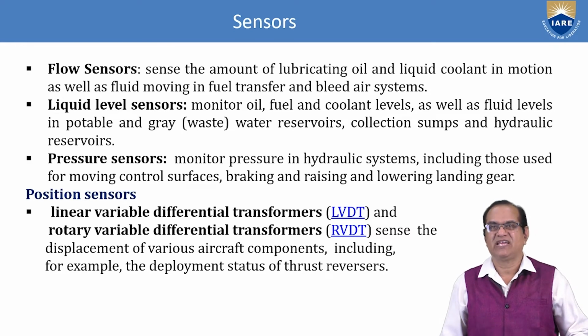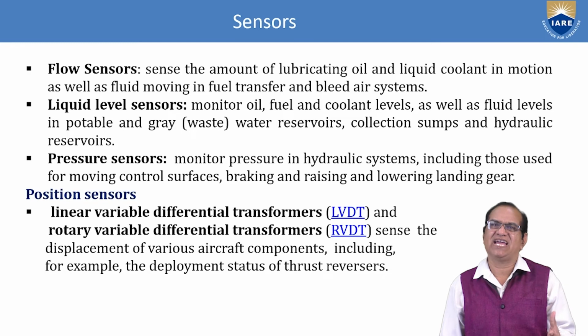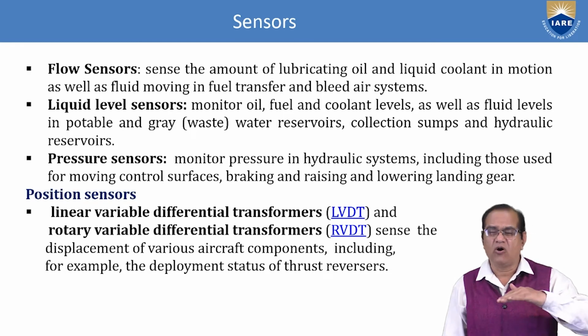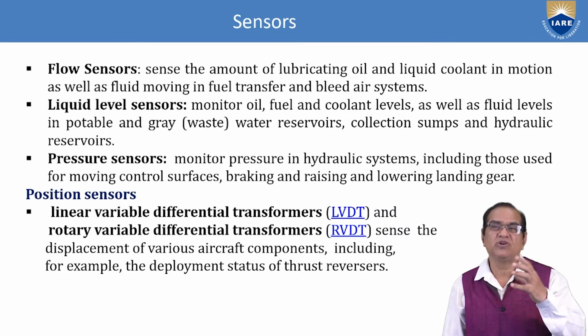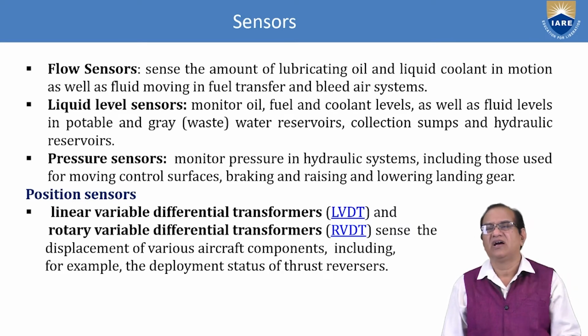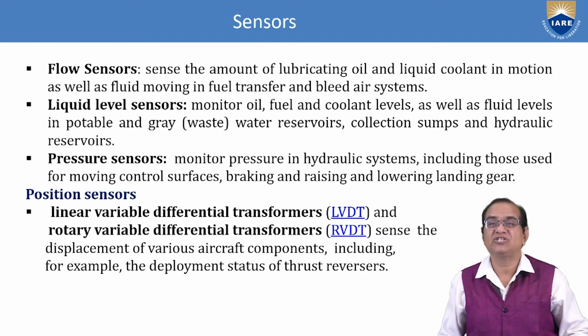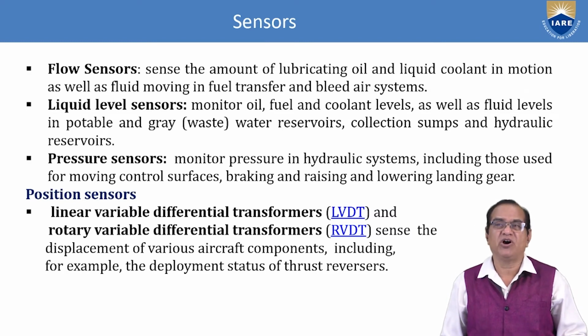Liquid level sensors. If you take the oil tank, fuel tank, hydraulic fluid tank, water reservoir, or any type of sumps which are used to collect oil and fluid, the level has to be measured. So these monitor the oil, fuel, and coolant level, as well as fluid levels in potable and grey wastewater reservoirs, collection sumps, and hydraulic reservoirs.